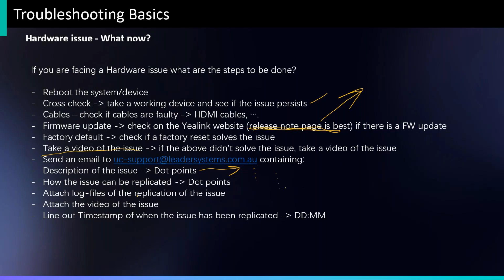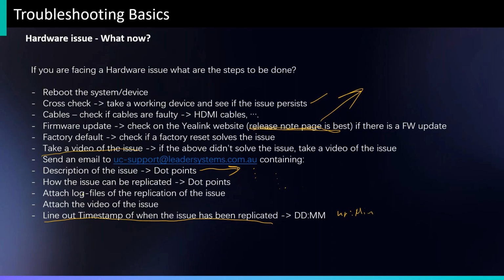Attach log files of the replication of the issue. Attach the video of the issue and attach a timestamp of when the issue has been replicated: day, month, hour and the minute.